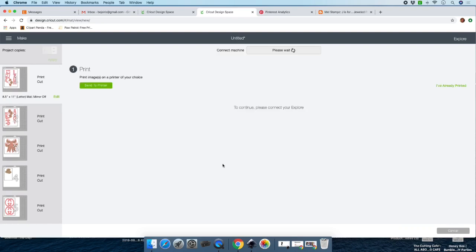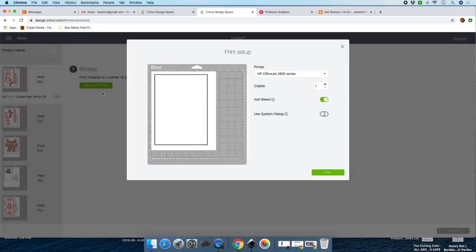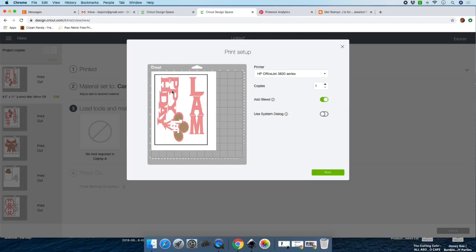Next, we click on continue. Send to the printer. You'll have this black box around your print and cut. It means your registration marks. You need those registration marks in order for your machine to recognize what it'll be cutting. If you don't have those registration marks, once you go to print, there's something wrong with your machine. There's no button that you can click on to switch it on or off. It automatically pops up.